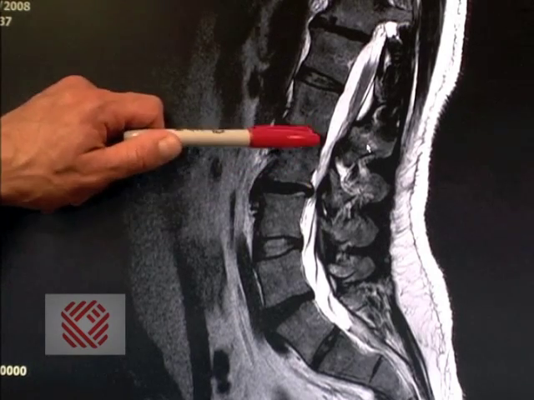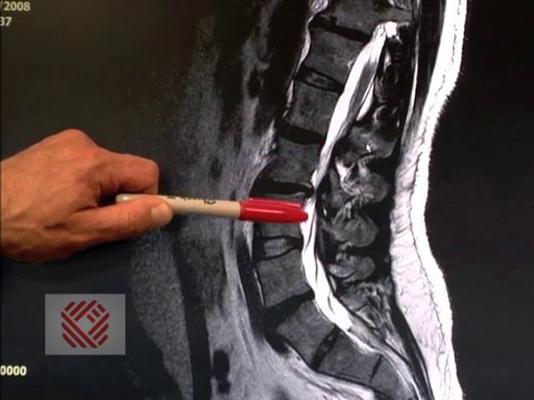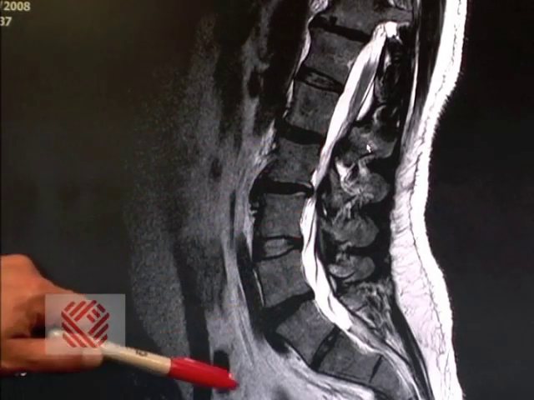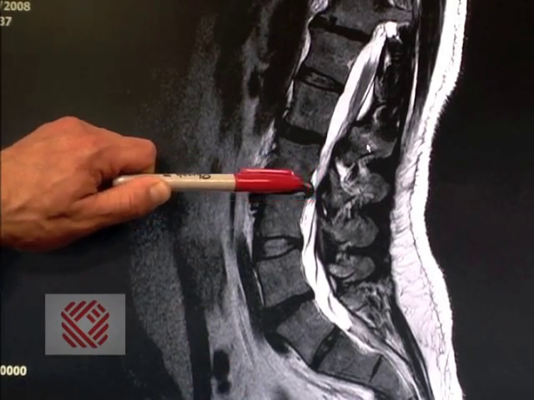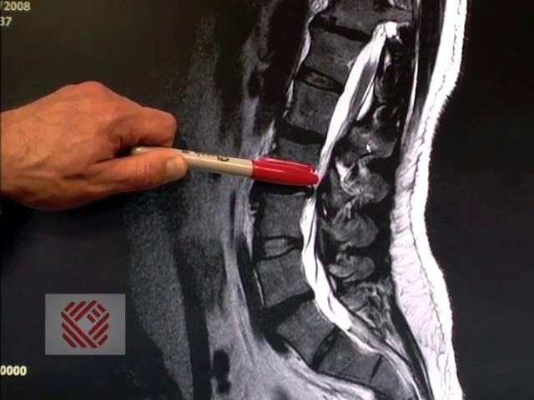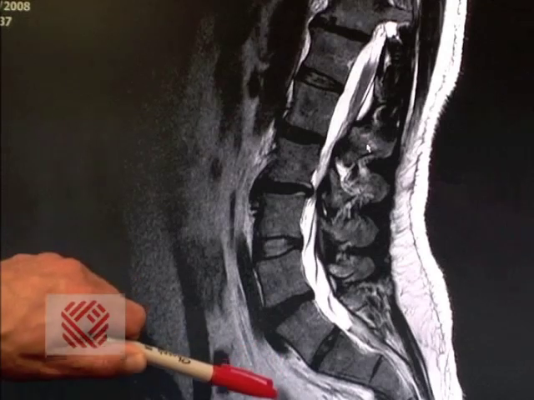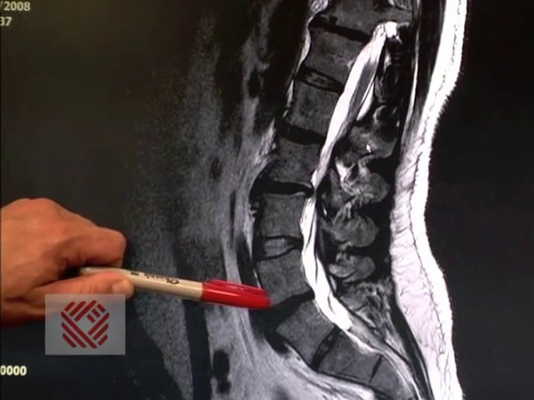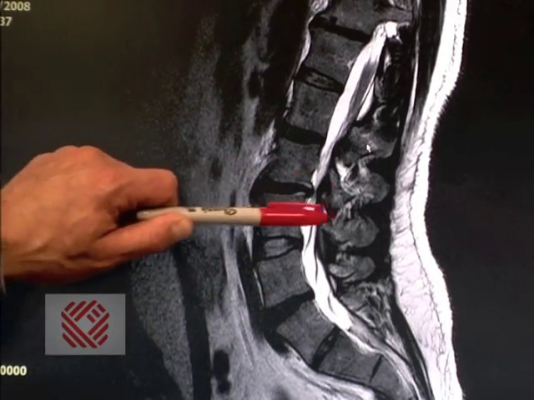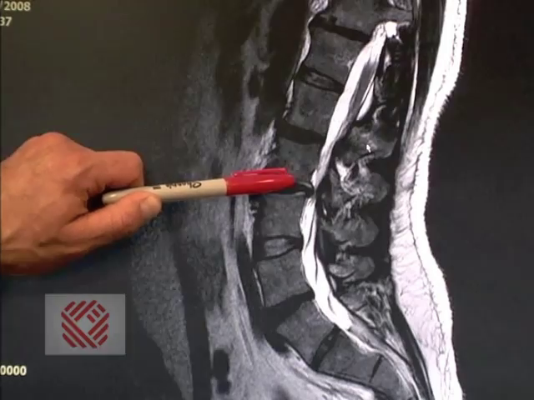These are the nerves then that extend down through the spinal canal. They exit and will go down to the leg. And so the nerve actually becomes compressed here, and as it's compressed, someone can experience pain down the length of that nerve as it extends from the back all the way down to the leg and in some cases into the foot. And this would be the site of the original compression.